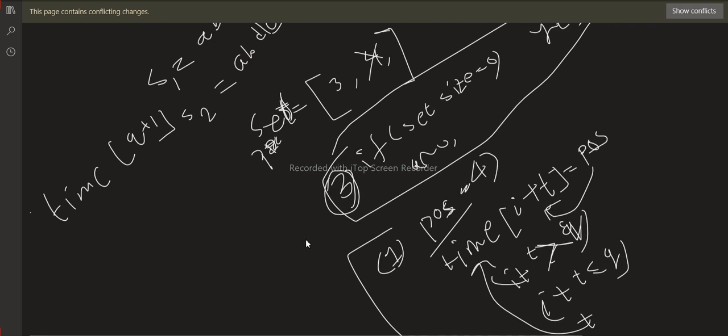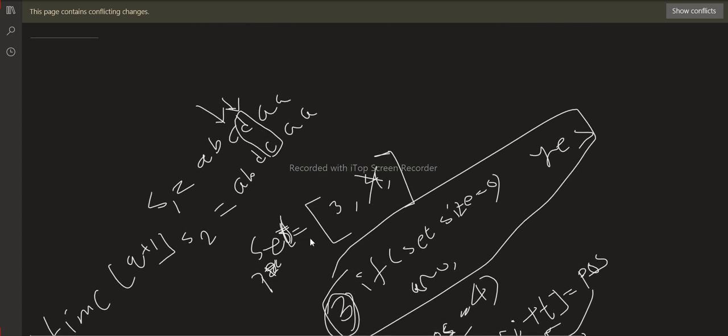Okay, now there is a problem. What is the problem? We are done with our 3 queries, 3, 2 and 1, right? Before applying the queries, you just check whether time of i, that means the ith query, has any element.